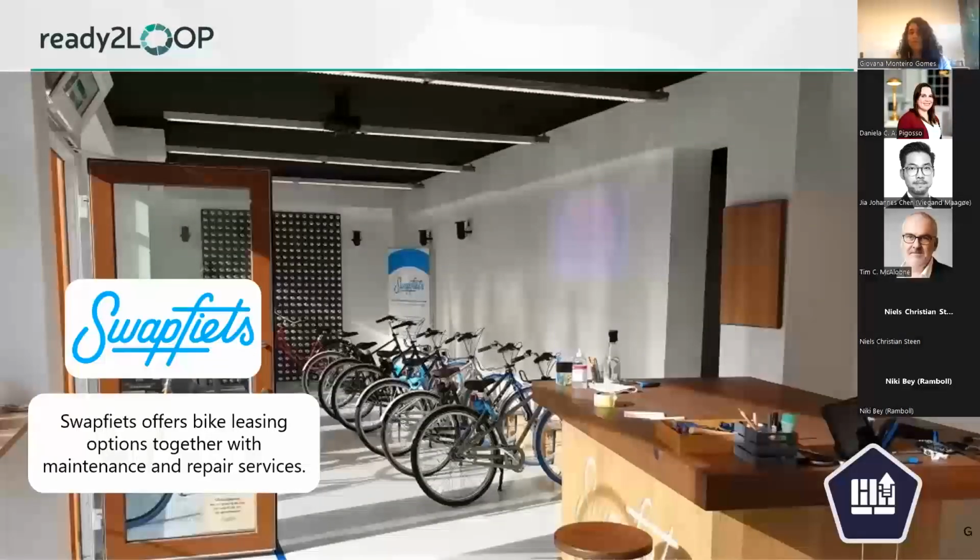And as an example, we have ShopFit that offers bike leasing options. And with this bike leasing option, ShopFit, of course, has to develop new cost structures. But more than that, ShopFit and the store doesn't charge for it, offers these additional services. So customers can, to an extent, customize their bikes. And then there's this feeling that the customer should take more care of the bike, but also ShopFit offers repair services and offers these other kinds of maintenance services throughout the leasing of the bikes. So it's a really nice example of how a retailer can enhance and develop new circular business models.